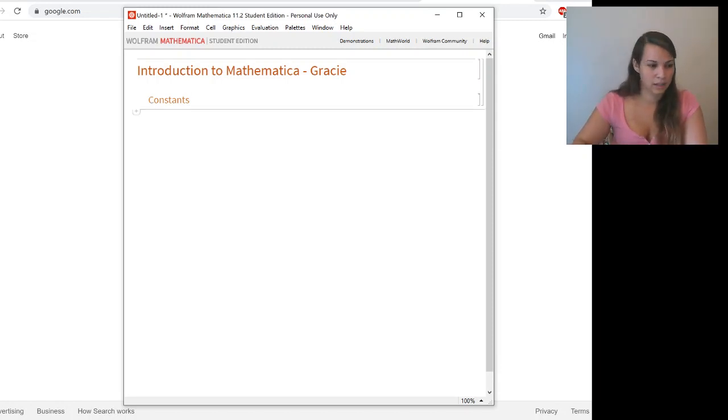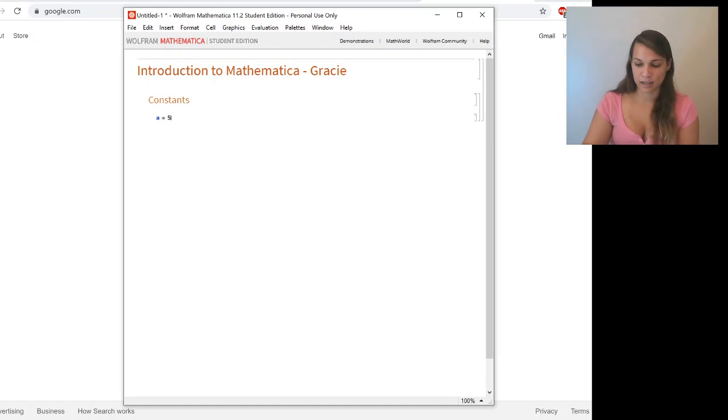Okay, so under constants we're going to start actually doing some programming. To get from one cell to the next, I just push my down arrow, and I don't have to start the cell. If I just start writing, the cell opens up and it's always going to be a programming cell. What I want to do first is assign a number to a variable. I want to say that a equals 5. And it's literally that easy. You say a equals 5.